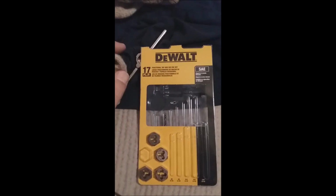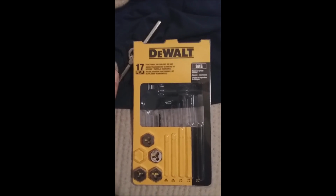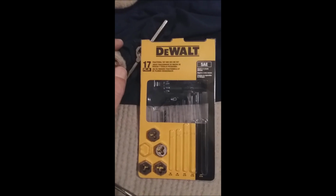And here's the thing I was talking about, the DeWalt thing. I've cut up the box obviously here. So this is what it looks like. This is $36 at Home Depot. And then, you know, I bought a bunch of extra screws and stuff. So don't do that. No.